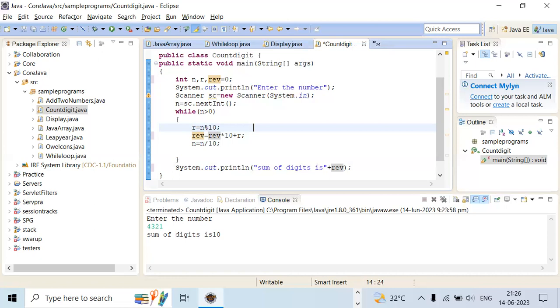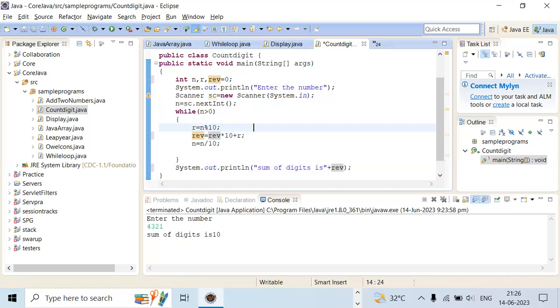Very good. Now the quotient is 43. Again divide: what is the remainder now? 3. What is the earlier value of reverse? 12. 12 multiplied by 10 is 120, plus 3 is 123.